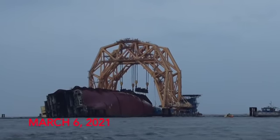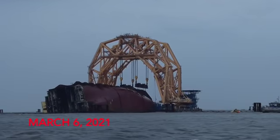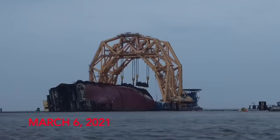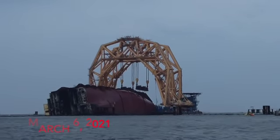We got out in the water today, and it was a gray day, misty, windy, just a raw day in coastal Georgia. And one of those days that you'd rather spend indoors, but not for the guys out on the site. We saw the guys, a little activity going on.